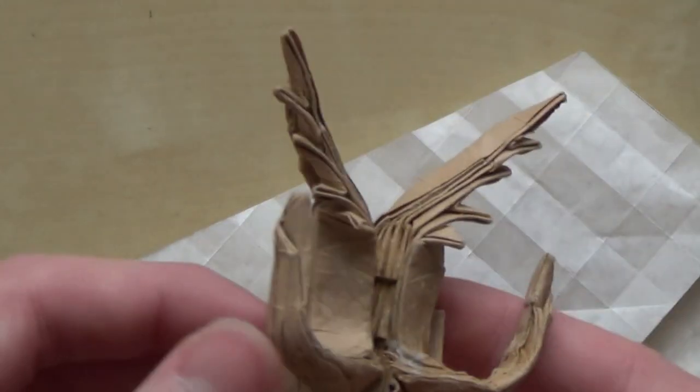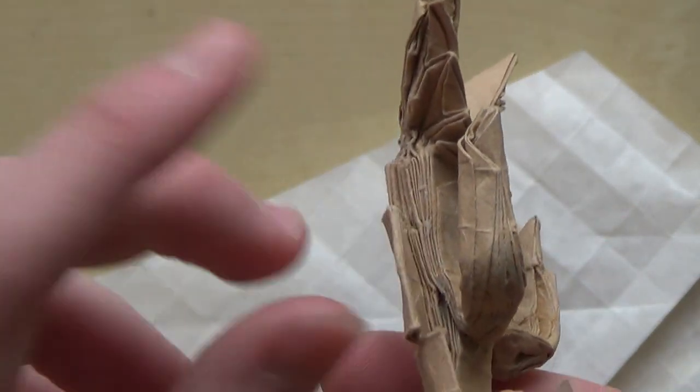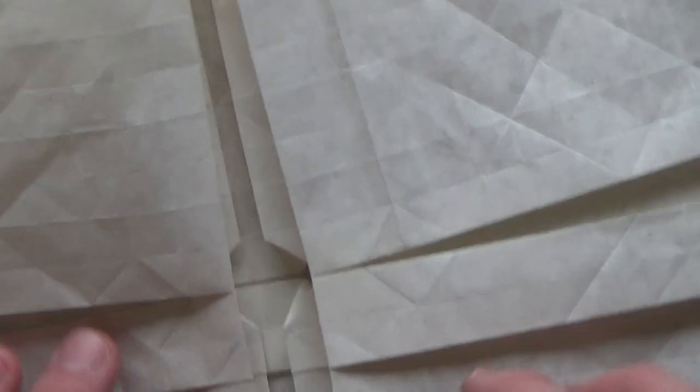You're going to glue that part anyway. Look, you see this? It's only one layer here. Now what that thing would do is it'll create two of them, so I'm not sure if I should do them or not. So if you want to do it, just repeat what I showed you now, and if you don't want to do it, just follow the video.